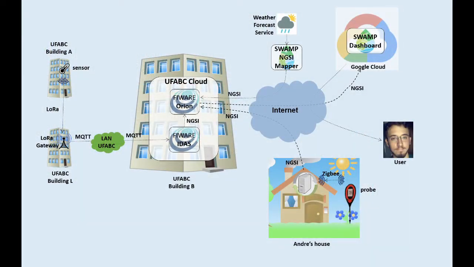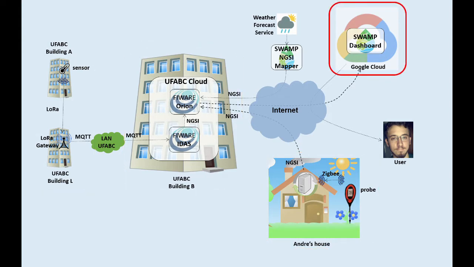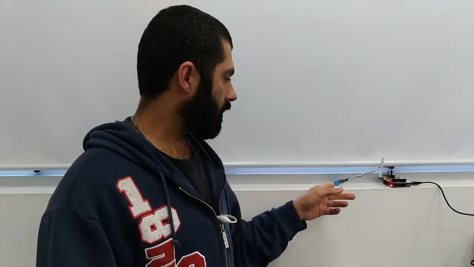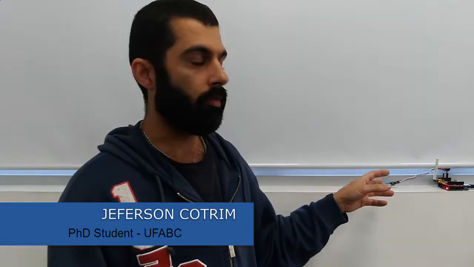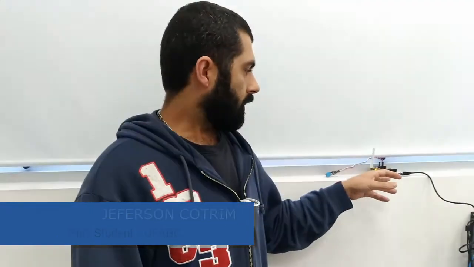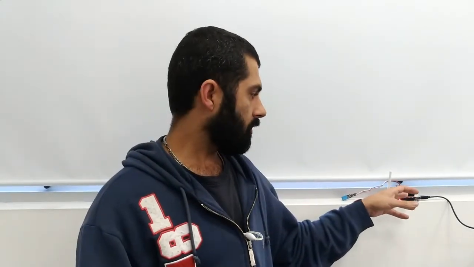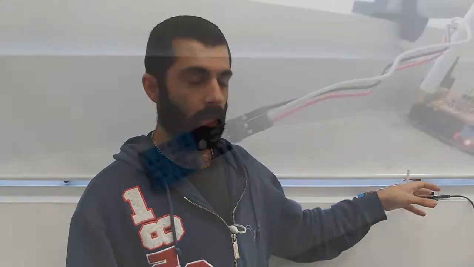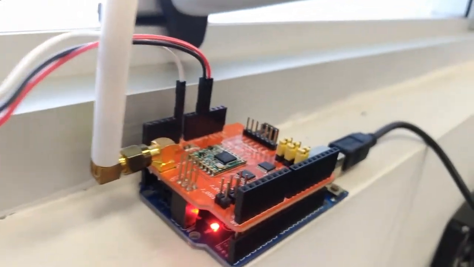We will show the end-to-end transit of data, since it is generated in the sensors up to the point it is shown in a dashboard. Here we have a sensor collecting data on temperature and humidity. All data are processed by Arduino. This Arduino also has a LoRa shield, so this is a LoRa end device, end node.